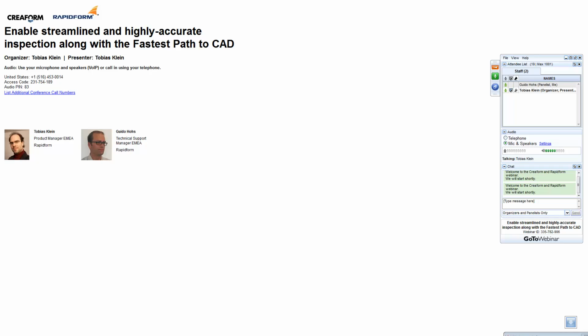In case of reverse engineering, we have two different products. We have XOR and we have XOS. XOS is a smaller, more lightweight product than XOR. It is much less cost intensive, and it is tailored especially for parts which are not prismatic, which are not industrial, which are more organic or ergonomic, or artistic maybe. So XOS would be the right solution for very freeform shaped parts which are not manufacturable. And XOR is the industrial solution.